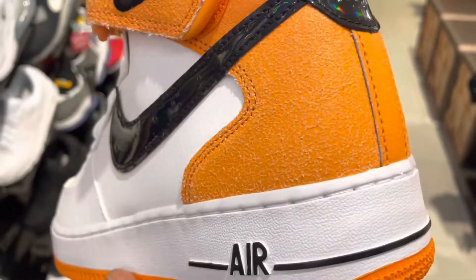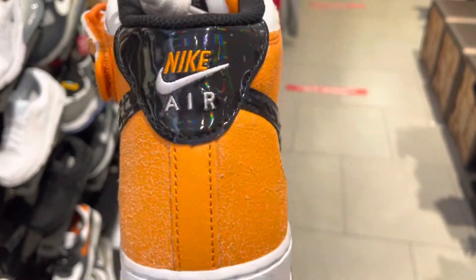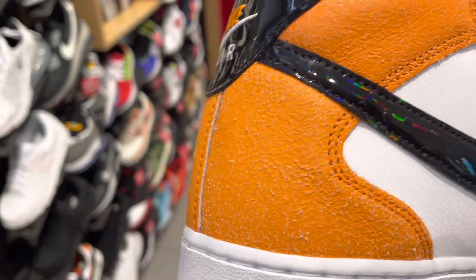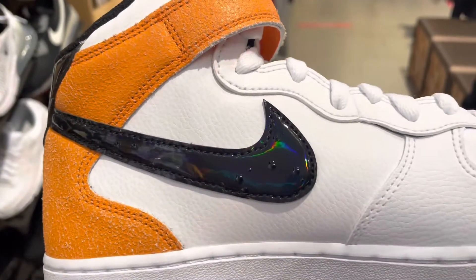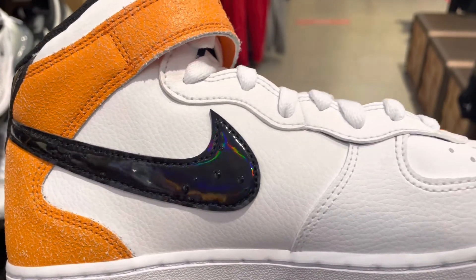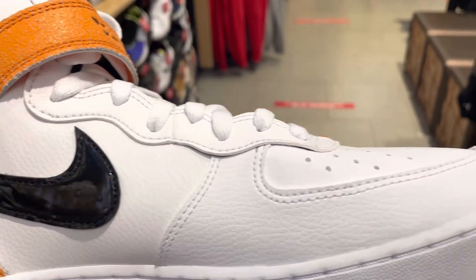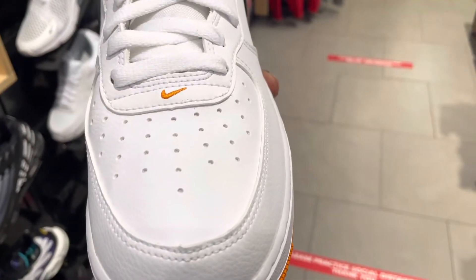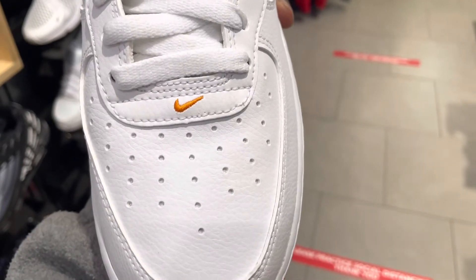You have your Nike Air logo which is typical of most Air Force Ones. The other medial side is pretty much the same pattern repeated, and you have your midsole which is white, encapsulated — it's an air unit — and then your outsole has those circular tread patterns which is typical of most Air Force Ones.